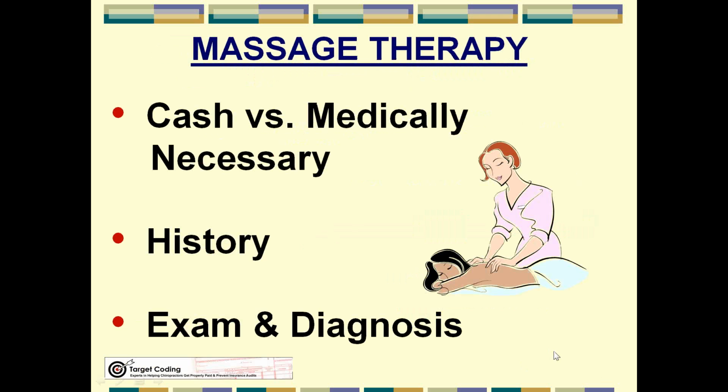Now, there are two ways in which massage therapy services can be incorporated into your practice. First, as a cash-based, non-insurance-based service, and the second is as a medically necessary insurance reimbursable service. So there are two ways in which you can include massage. So let's go over the insurance reimbursable, chiropractically or medically necessary scenario first. And this is all going to begin with the patient's history.